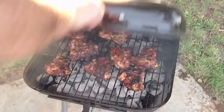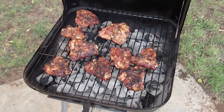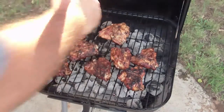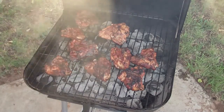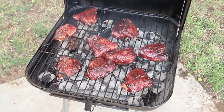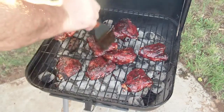Alright y'all. The chickens have reached internal temp of 165. I'm going to show you what I like to do cooking on this type of grill. I like to heat up my barbecue sauce before I put it on. It seems to go on a lot better. I always do the bottoms first, and then I'll flip them. Just finishing up right here. Putting that barbecue sauce, very light stroke on there.